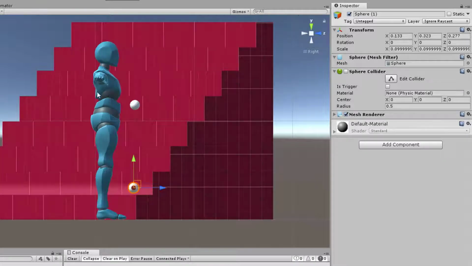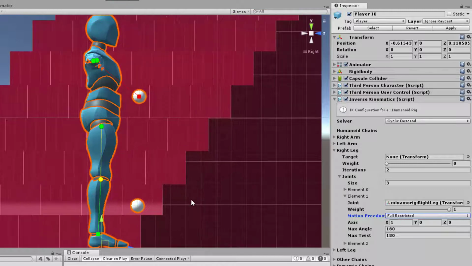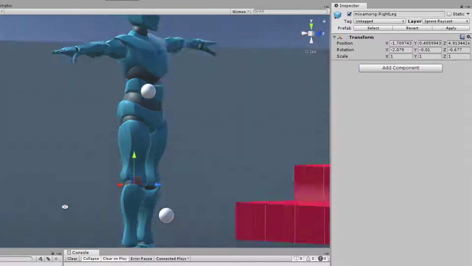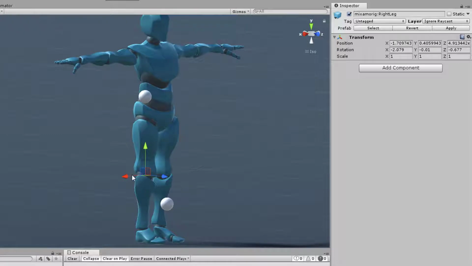All right, now let's talk about the other motion freedom option, which is the full restricted. As I said, the full restricted is gonna take an axis and it's gonna swing along two axes and twist along these axes that we chose. For example, in this joint, the twisting axis is actually the y-axis and it's gonna swing along the x and the z-axis.